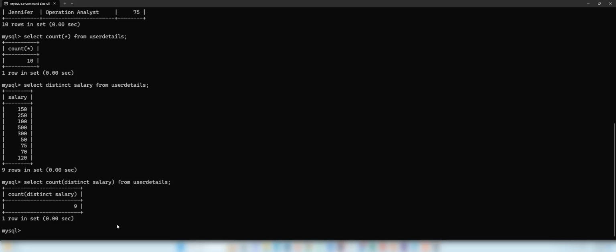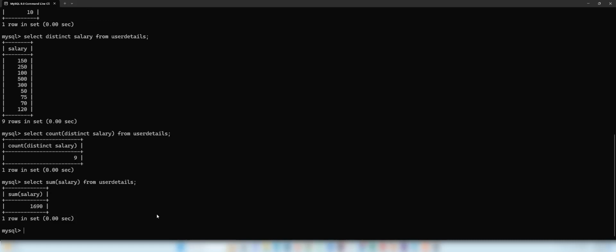Next we will learn how to get sum, average, and standard deviation. These functions are very useful for analysis of different columns or variables, and these statistics are very important in analyzing data. Let's say we are interested in the total salary of all users on our portal. We type select sum, and we want to sum salary, from user details and semicolon, and enter. So we have here $1,690,000 as the sum of the salaries.